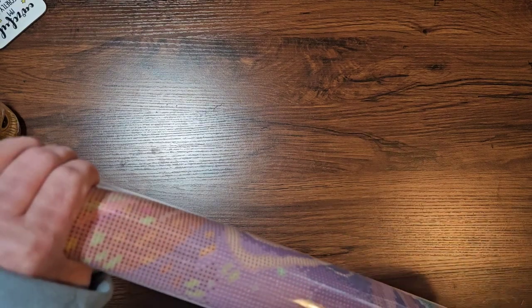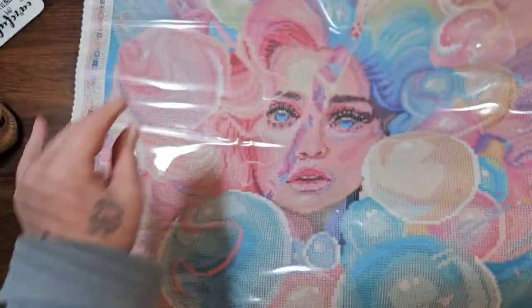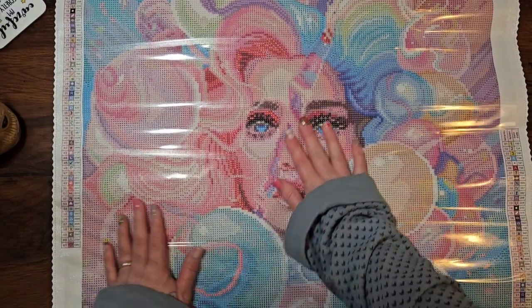Now, this is what we want to have a look at. A Diamond Art Club canvas is a beautiful soft tarpaulin. Tarpaulin was originally the stuff they used to make tents out of - true story - but in terms of a Diamond Art Club painting, it's a beautiful soft fluid canvas. When your drills are on that canvas they are going to sit beautifully. Just feast your eyes on this pretty girl - oh, she is luscious!